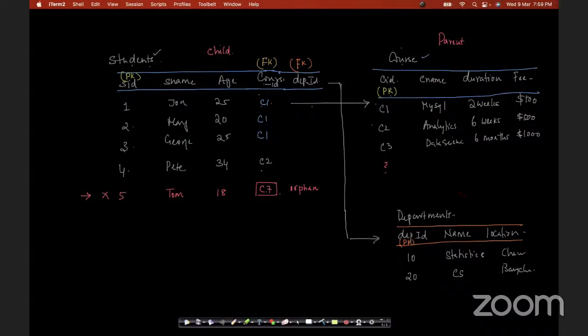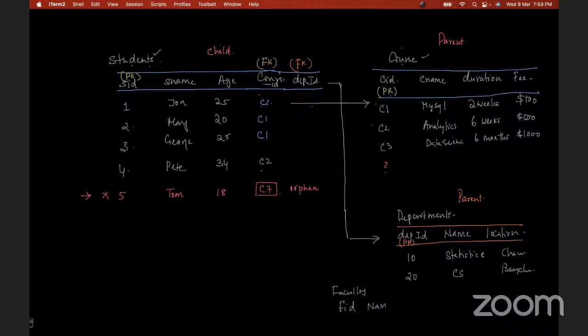So this is also a parent to this child table, right? A parent table can be a child of some other table, right? So you can have a foreign key here, which is referring to course, or you can have a foreign key here, which is referring to some faculty table or something, right? So maybe you have a table called faculties here, right? So faculty, you have faculty ID, faculty name, and the subject they are taking, and details about the faculties, right?